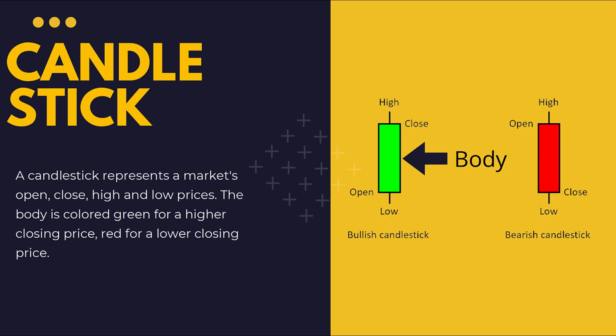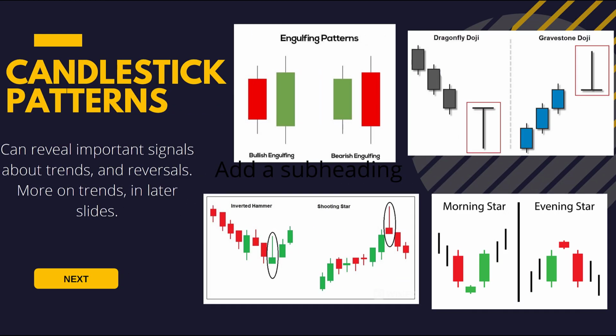The projections above and below the body represent the highest and lowest price points that were reached in between the open and closing time frame. We call these wicks. There are many candlestick patterns to learn. However, it is only necessary to show the common ones so that we can get a general understanding. There are more patterns in the documents provided, which are just variations of what I'm going to show you. We will go more in depth on these patterns in a later video when we're analyzing a chart.